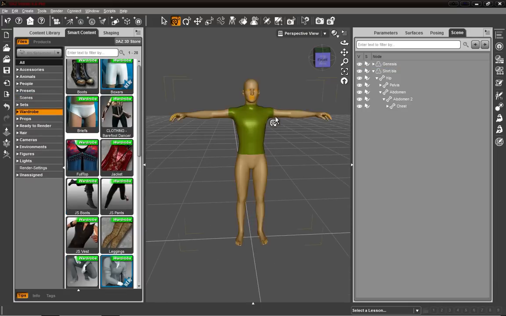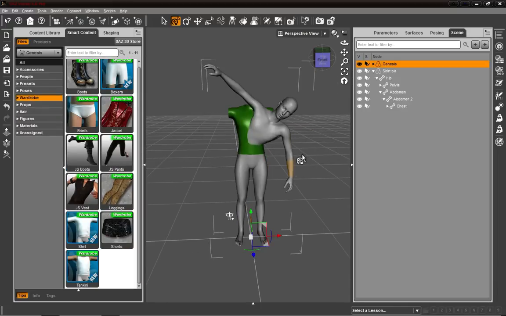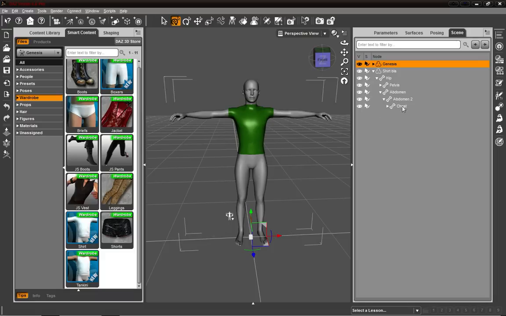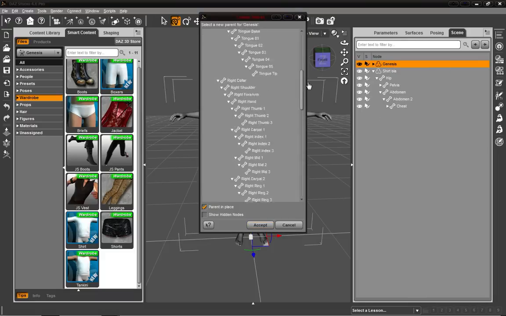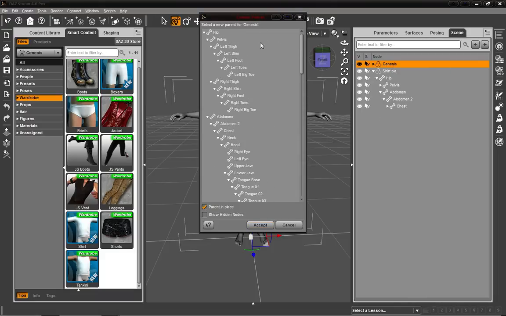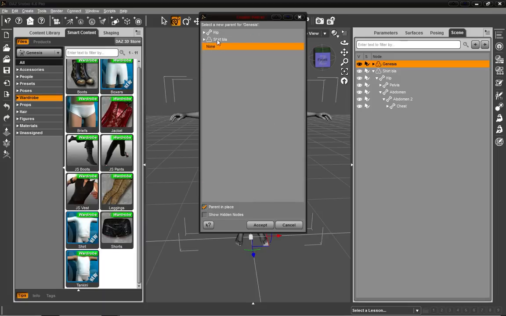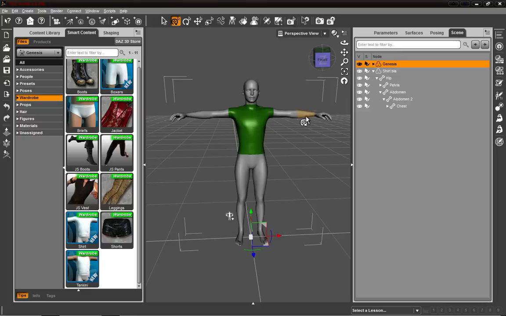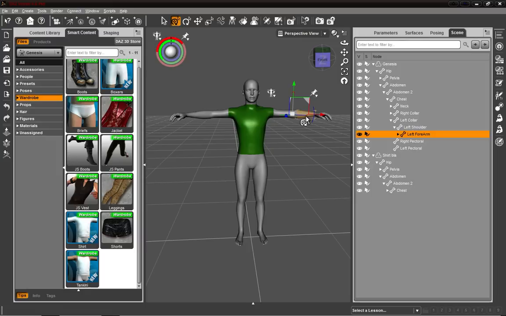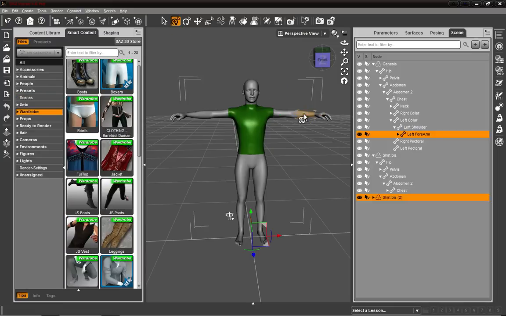And it's not parented to anything. See? No parents. So if we click on it and we go to change parents and we put it under, where's Genesis? What's all this? I hate that. Why is this just called hip? It makes no sense, I guess. Oh, that's just changing parents. I didn't fit it to anything.